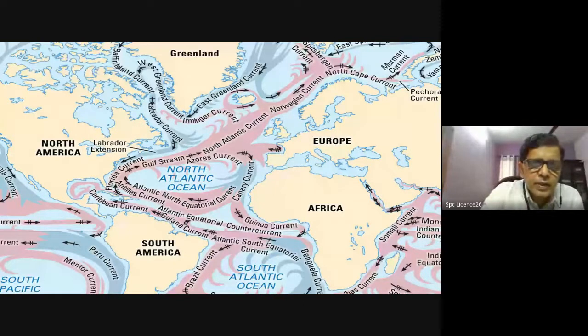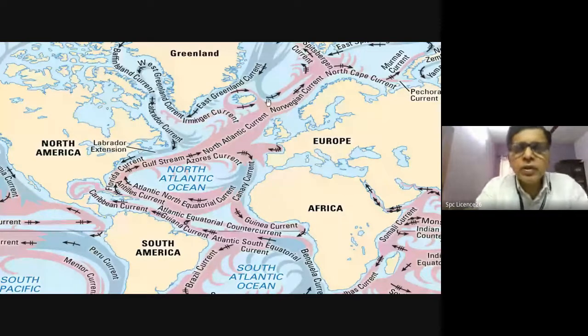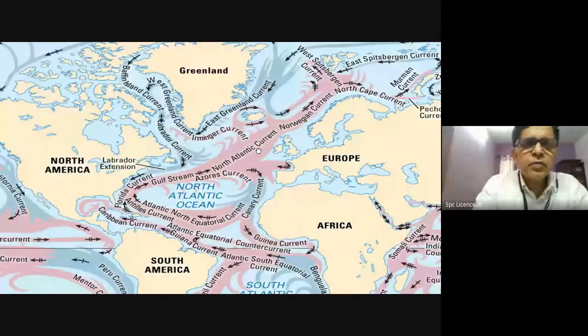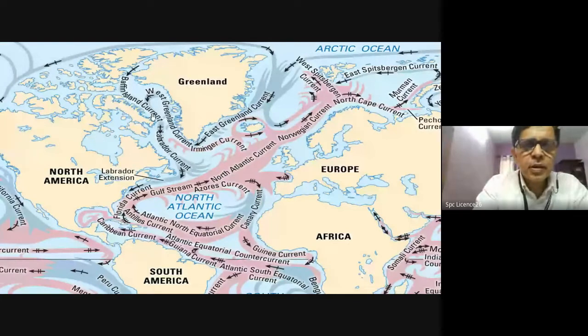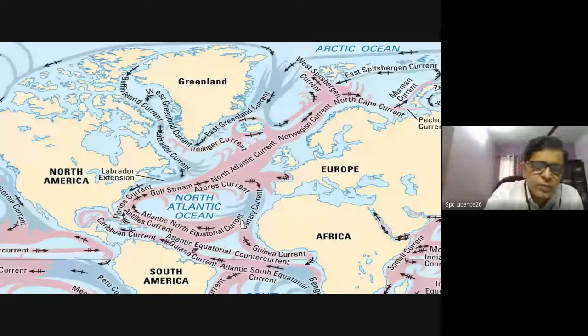The Gulf Stream, as I said, after meeting the Labrador, will move ahead as the North Atlantic current, further as the Norwegian current, and then the North Cape current. Then it's going to take a turn around and it's going to get cold and come down here. The East Greenland current. Okay, and it moves here and comes down as the Labrador current. Okay, a very interesting arrangement. You will see the cold Canary current is here. Okay, the warm Gulf Stream current is here. It's also called the Florida current in some places, the Atlantic current, and so on and so forth.